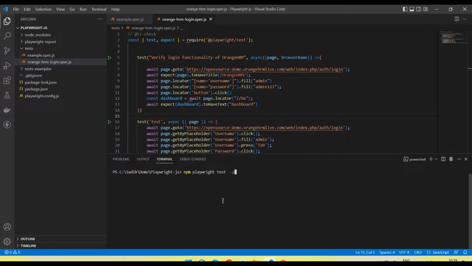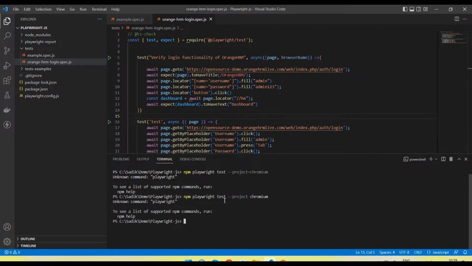Let me run the tests on one browser, so passing the project Chromium. This is npx, not npm.